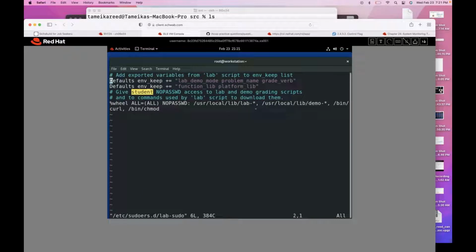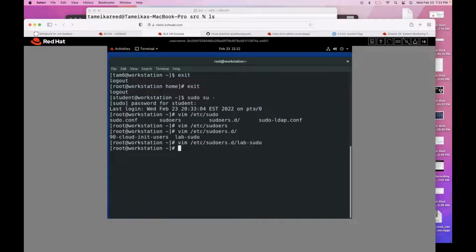So here they have the wheel group has all access, and here are the commands that the wheel group has access to run. And then let's look at etc sudoers.d cloud.